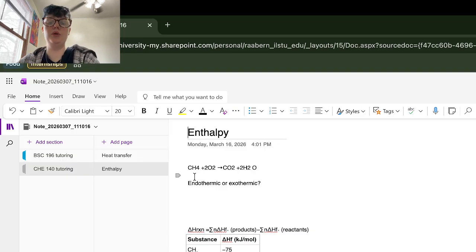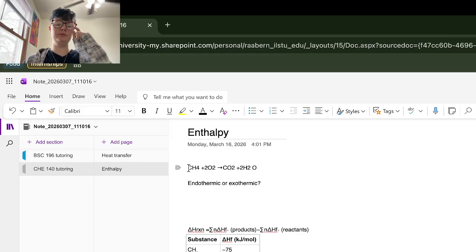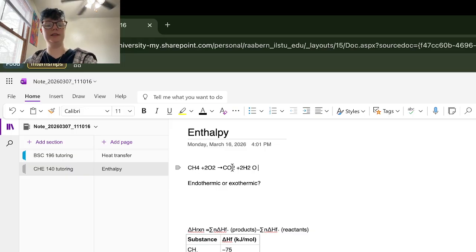First, more than likely, you will be given a formula, or a chemical equation. In this case, it is a combustion equation, which you can tell because it is some sort of carbohydrate plus oxygen yielding carbon dioxide and water. With enthalpy, with this kind of problem, you just want to know whether or not it's endothermic or exothermic, and either way, how many joules it's absorbing or releasing. So let's dive in.